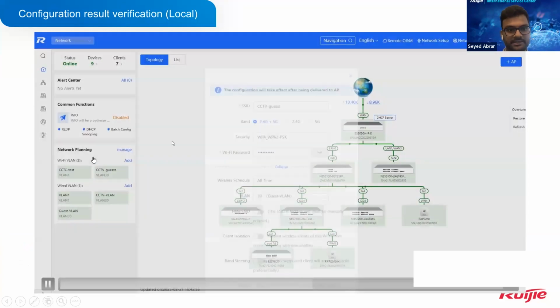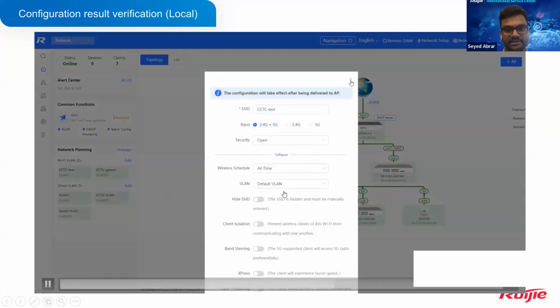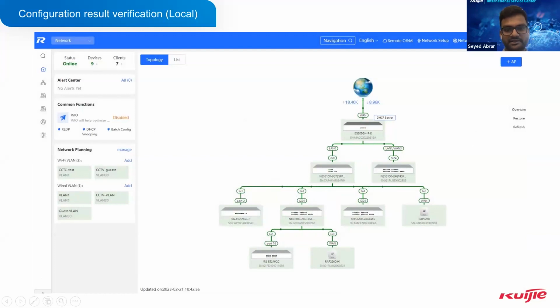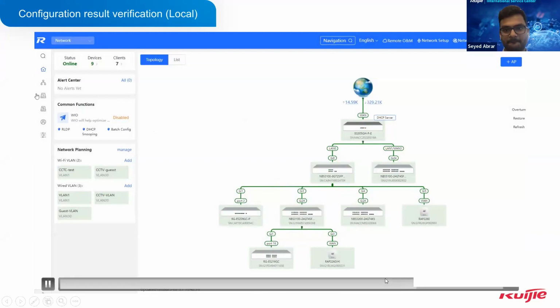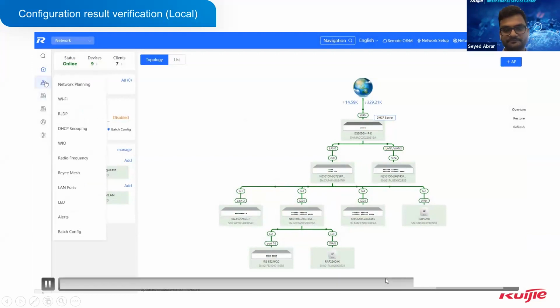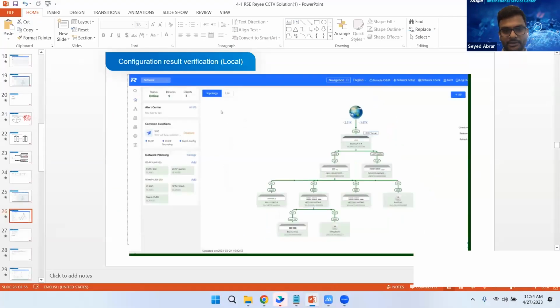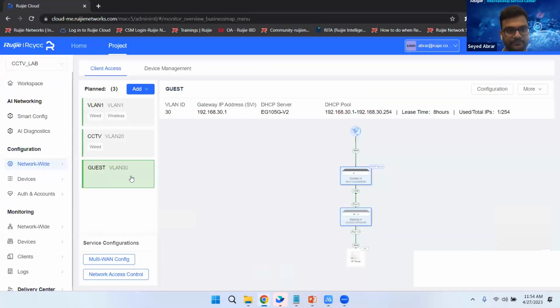By clicking network planning, you can see how many wired VLANs and wireless VLANs are created. So we can verify from here.